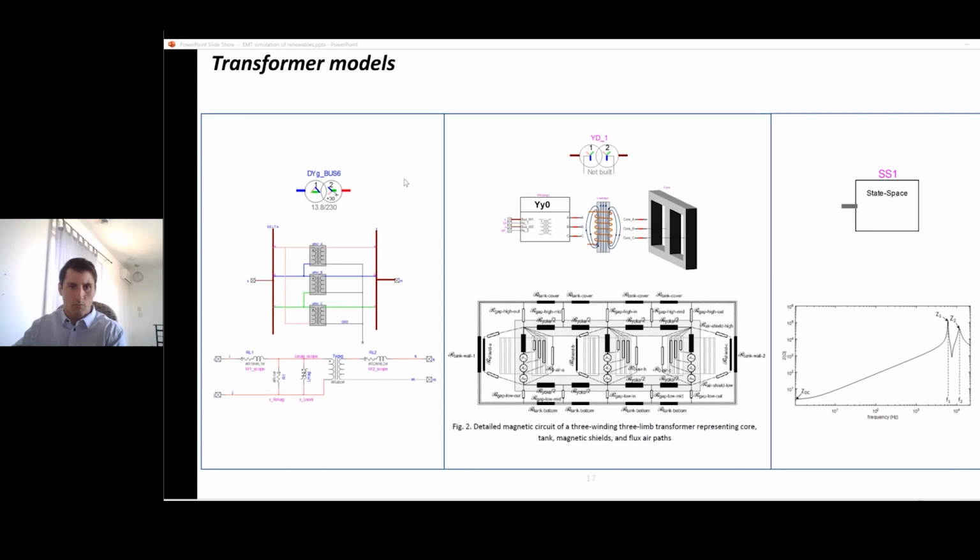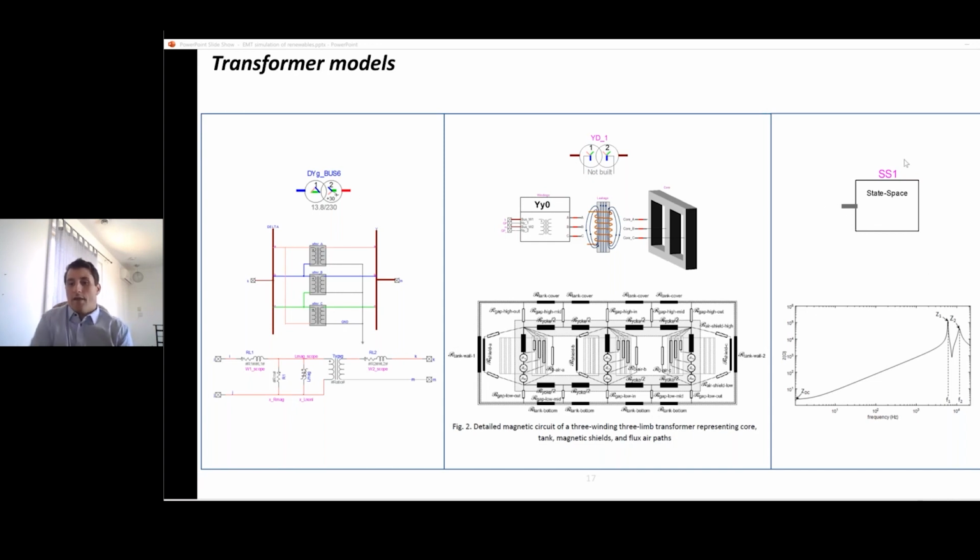We have what we can call the classic model, T-shape, where you have impedances on each side and an ideal unit in between. Then we have what's called a topological model, where the magnetic circuit of the core is built using electrical components. So basically you have a duality between electrical and magnetic. This model is very nice because you can simulate a local saturation of each branch, so it's much more advanced, but it requires more data, of course. The classic model almost requires no additional data compared to a PSS type study, a little bit more, you will see.